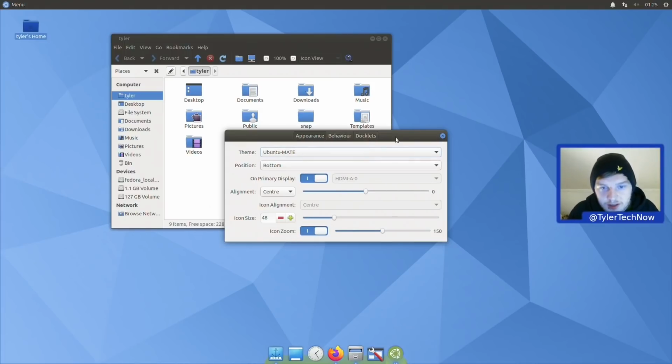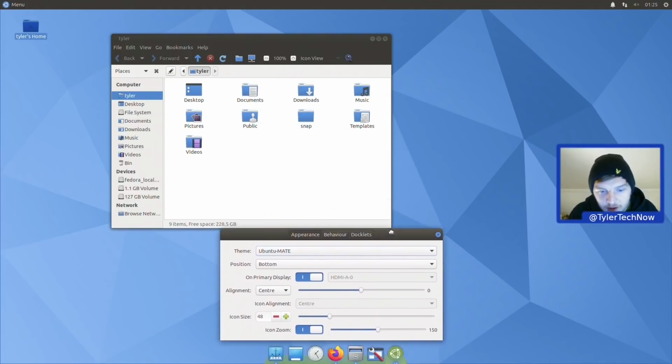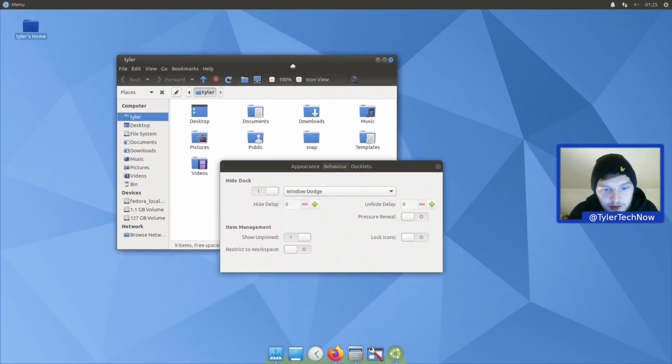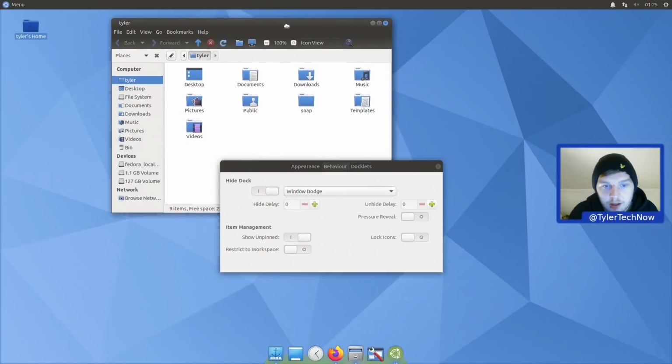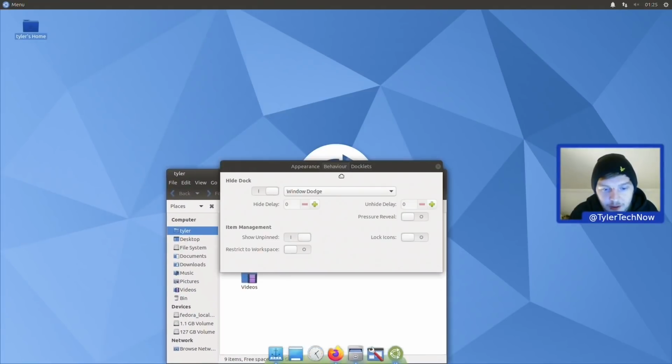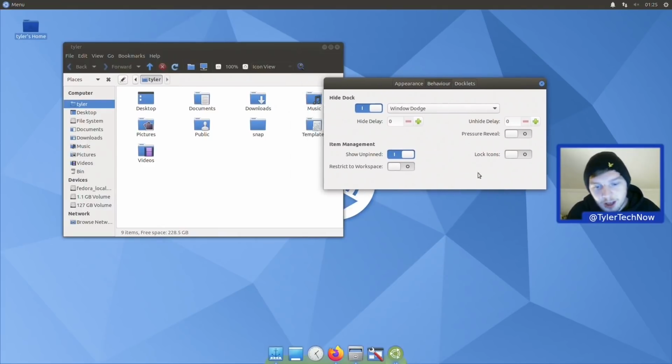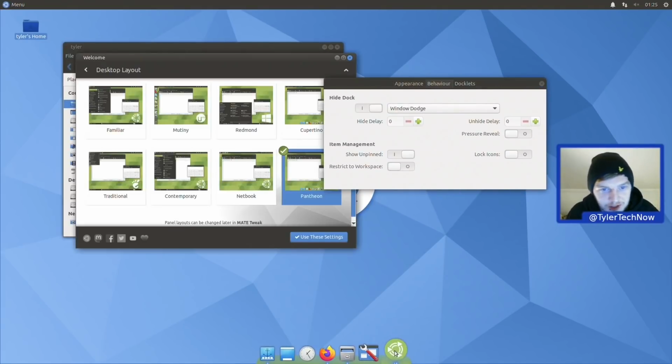Nice. Also, let's see if the dock's got auto hide when we're in this kind of view. No. Oh, it does have window dodge. Let's do it with the cadger there. There we go. So whenever a window gets a bit too close to our dock, it will then get out of our way. Nice. So I like it, but we're going to go straight to my favourite, of course, which is Mutiny, to get that Unity kind of vibe going.